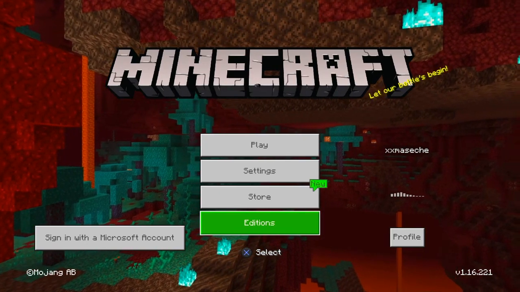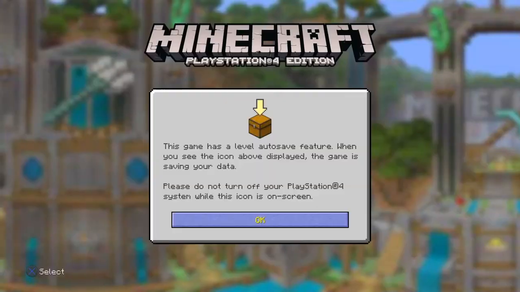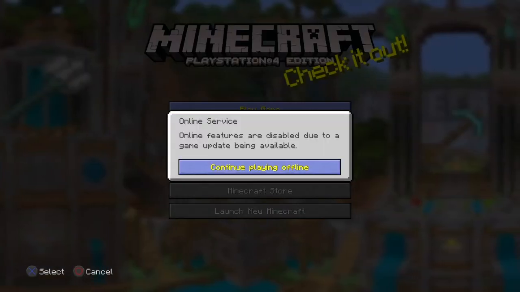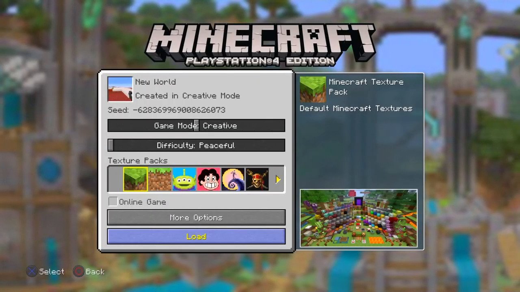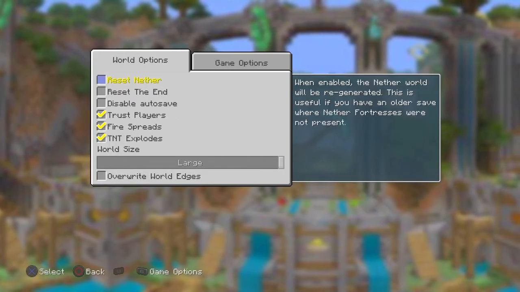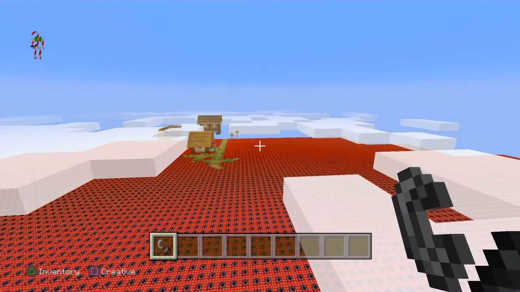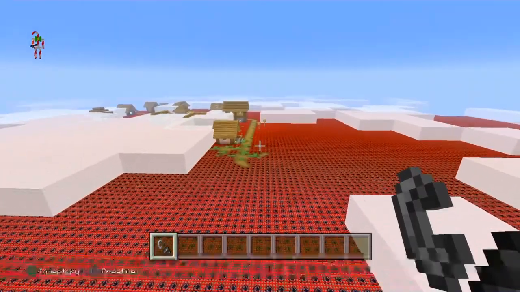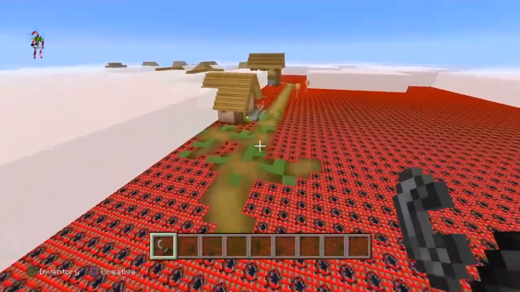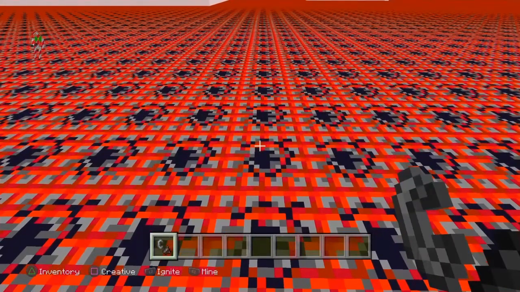Since I've got the disc, it lets me go into really old Minecraft. So we are launching the old Minecraft on the exact same Minecraft. If you don't know how to do it, you can put more options here, and when you click create new world, if you make it a super flat world, you can make it any block. You can make the whole place bedrock or TNT or any type of thing. So anyway, let's do it.